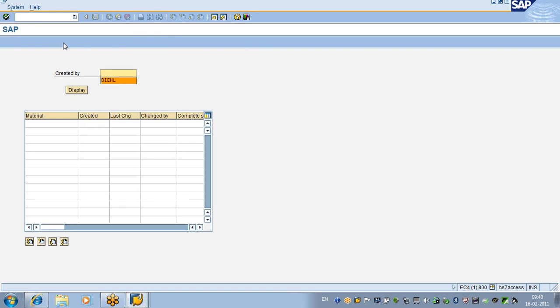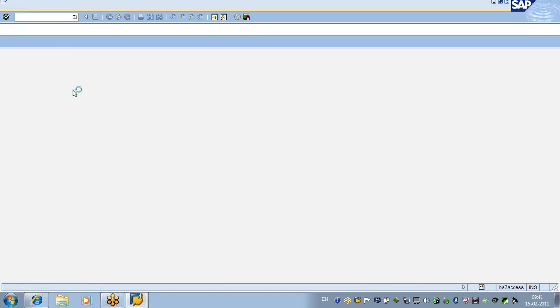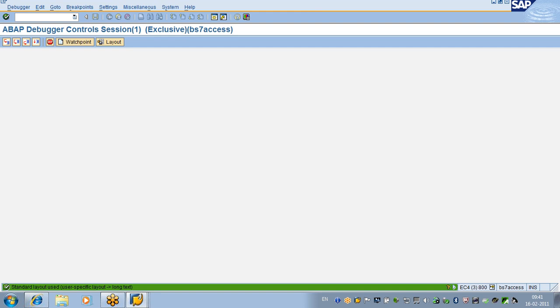So now after that I'm giving this DIEHL. Click on the display button. Wait, then also it is not coming. I don't know why. Let me see why it is not coming. Let us go to /h. Maybe it is clearing the SY-UCOMM.